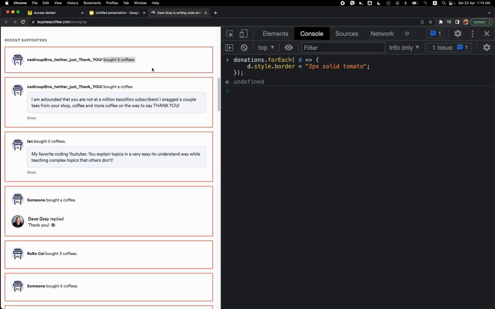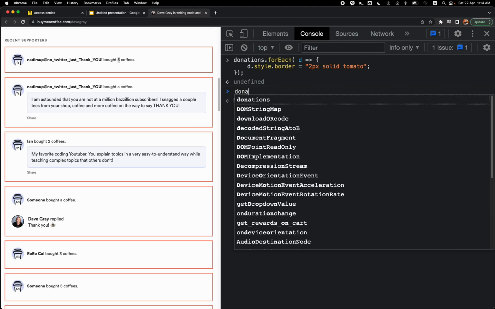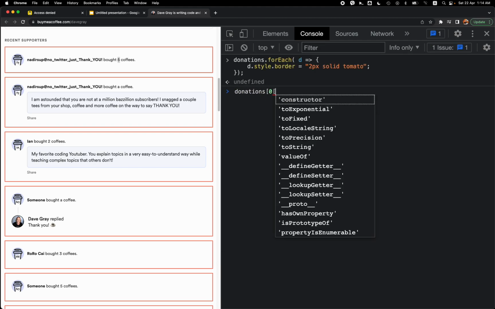So in order to test this and try to find a way to grab just this sentence, I will just pick the first one, and I will try to find that text on the first element, experiment, and once I have found a way to grab this sentence and then this number, I will iterate and try to find the same number in all of these messages. So let's focus on the first element, which is the first element of this array.